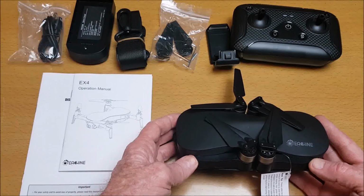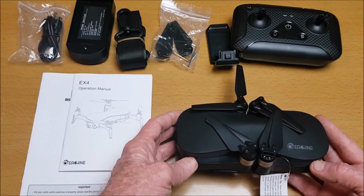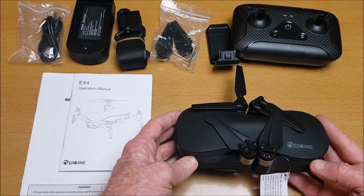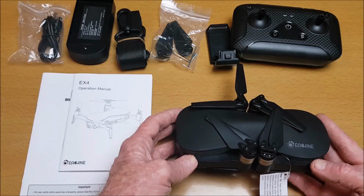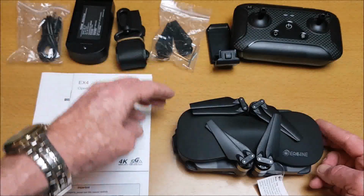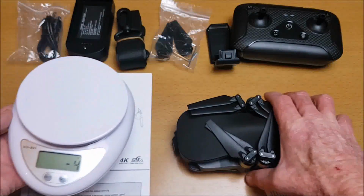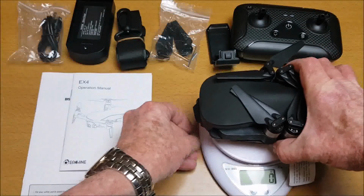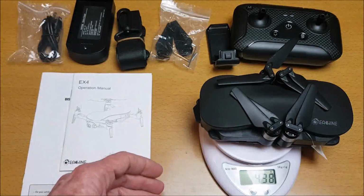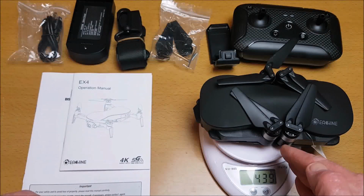And the FPV range on this should be about 1,000 meters, and the remote control range of about 1,200 meters, which is a good distance for this size drone. It's always best to fly within line of sight. And we have a look at the weight with the battery on. This weighs 438 grams.